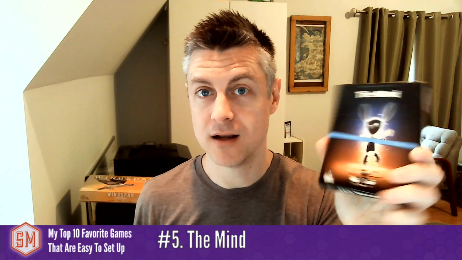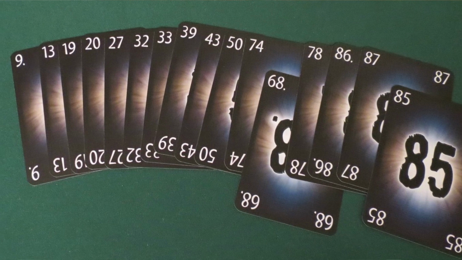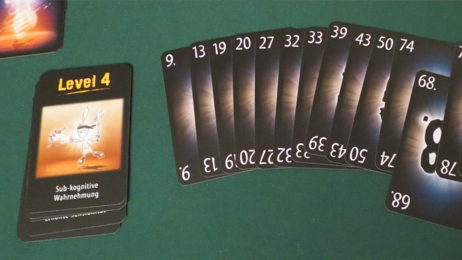My number 5 favorite game that's super easy to set up is The Mind. This is another game on this list where you literally just open the box and start playing. You shuffle the deck and start playing. You deal out 1 card to each player. But other than that, if I want to play The Mind with someone, I can be playing it within a minute, because that's all you're doing. You're shuffling the cards, you're dealing 1 to each player.